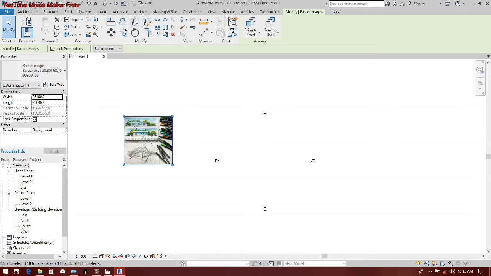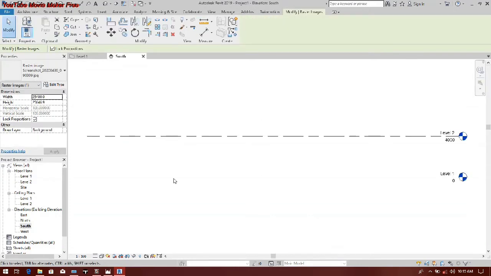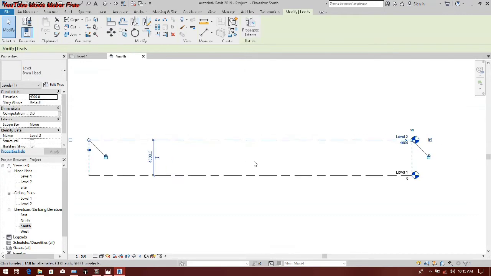So first thing first, go to your elevation. On default, south is always the front elevation. Currently I'm at my front elevation, and on a normal day we have the natural ground level, the NGL, and we have the FFL, and we have the headroom or slab, or whatever some people call it.